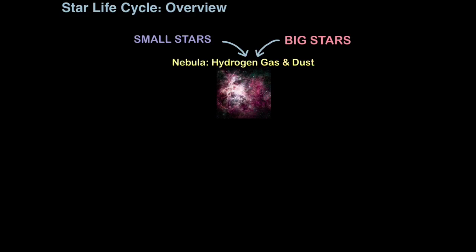Let's look at an overview of the basic stages of a small and big star's life cycle. Most of what you get tested on in an exam you can learn from this section alone. It's really important to know that different sized stars have different fates. All stars, no matter whether small or big, start their lives off in large clouds of hydrogen gas and dust called nebulae. You can think of nebulae as star nurseries where stars are born.